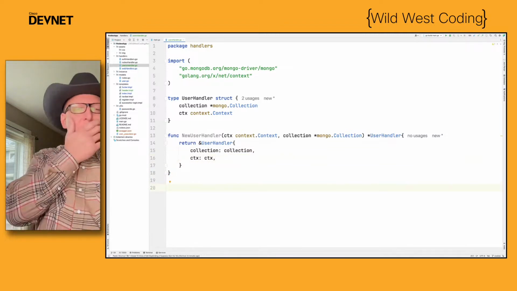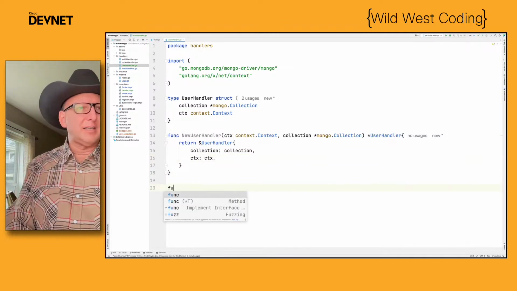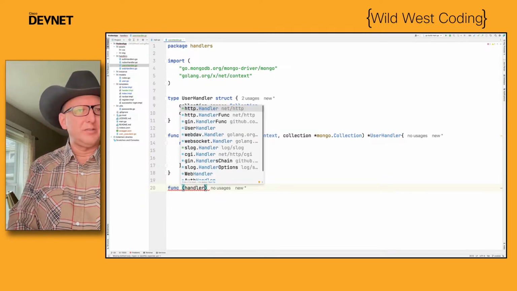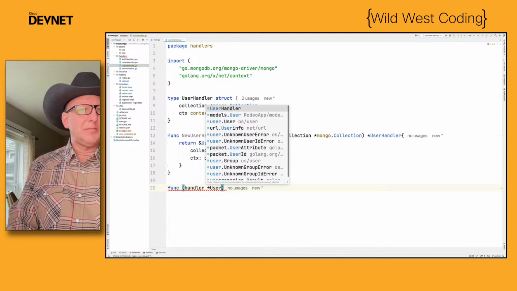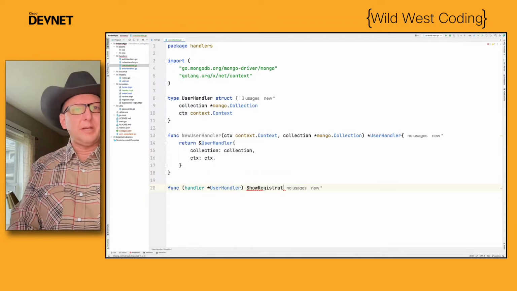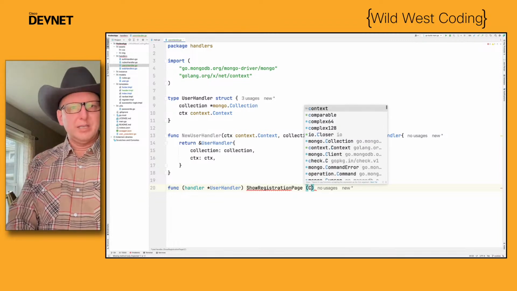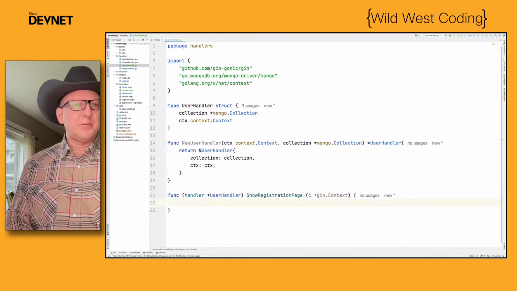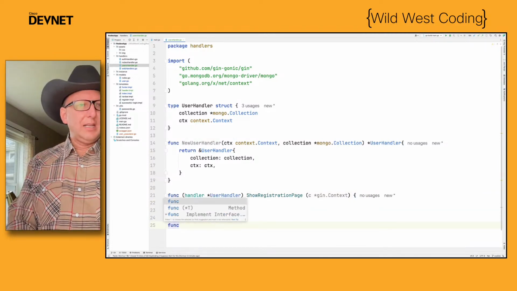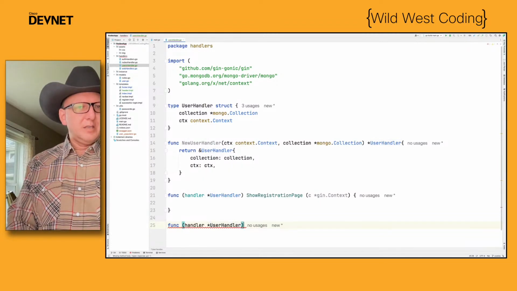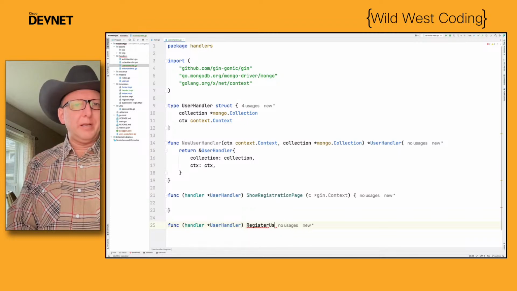All right, and then while we're in here, let's make the handlers for the pages that we're going to do. So we want this to be part of the user handler group, and we'll call this show registration page, which will take context here, and we'll leave that blank for right now. And then we're going to need another one, and this is going to be the register user page.